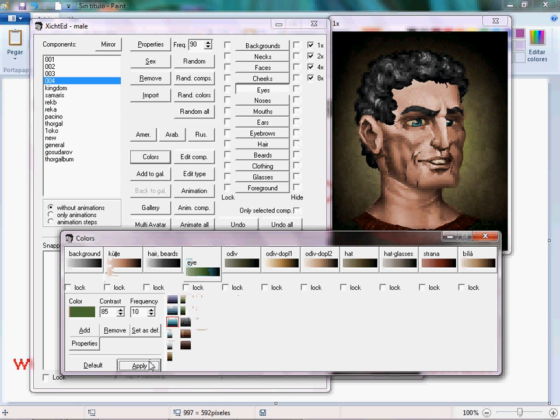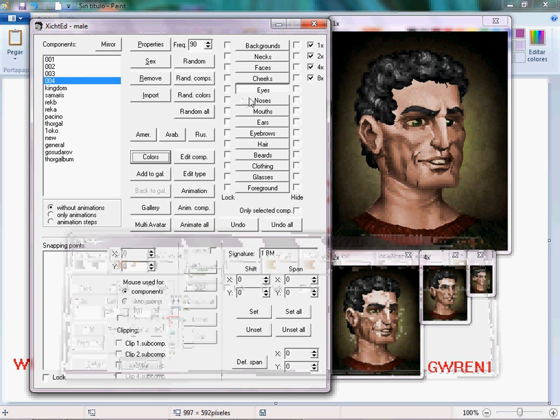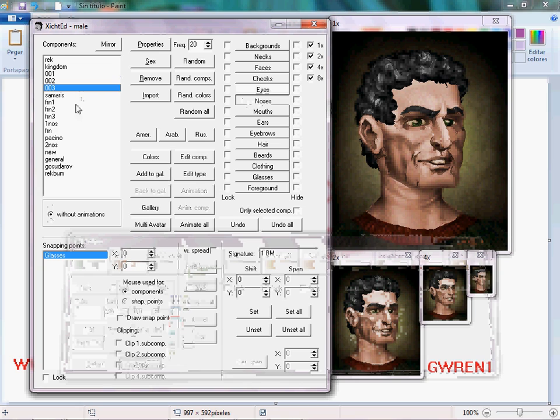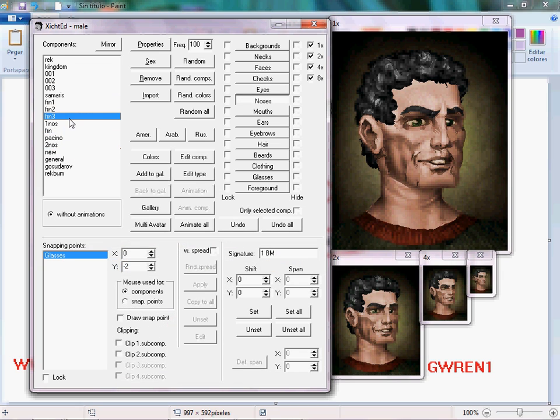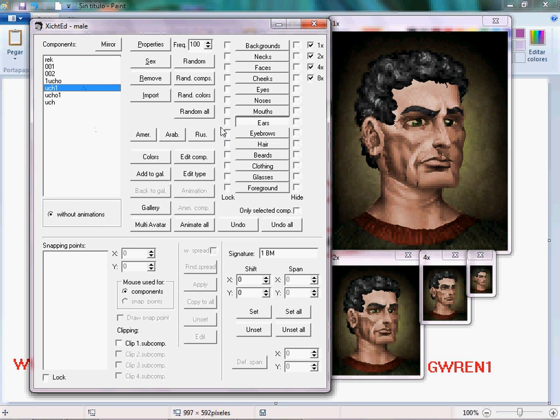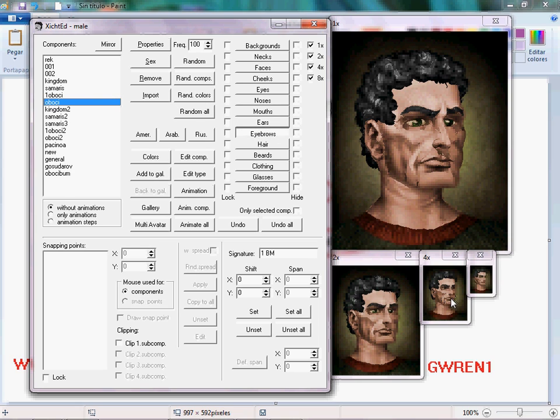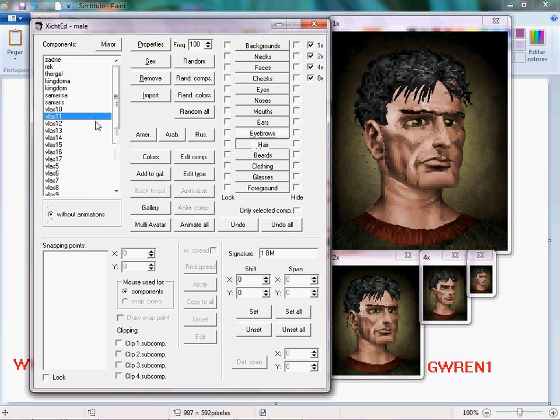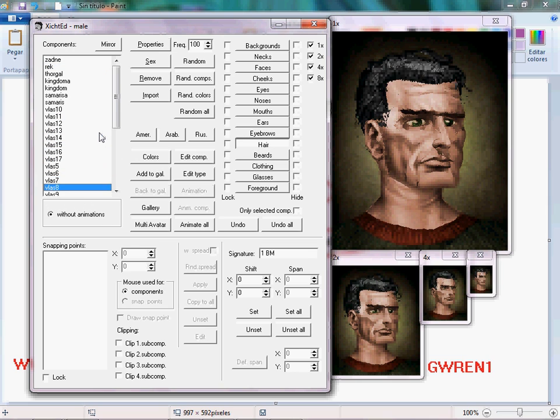The eyes, let's make him green eyes. Noses, we have different kinds of noses. So as you can see, you can play around with different elements of the face. Ears, different kinds of ears. Mostly they're cartoonish, though if you see a far view of the character, it won't look so cartoony because it's very well made. It looks realistic. Hair, different types of hair.